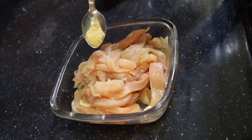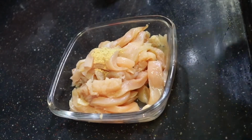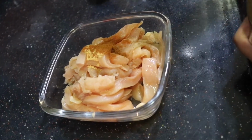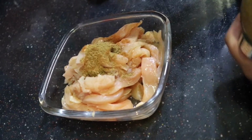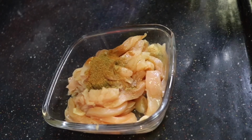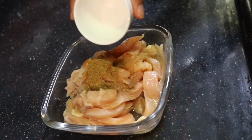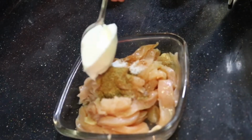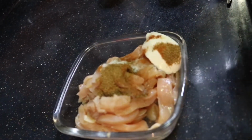Here I've taken 250 grams of boneless chicken cut into pieces like this. Into it, I'm adding in half a teaspoon of garlic powder, 1/4 teaspoon of cinnamon powder, and 1 teaspoon of cumin powder. Also pour in around a teaspoon of lemon juice. Along with it, I'm going to add in salt as per taste and around 1 or 2 tablespoons of yogurt.